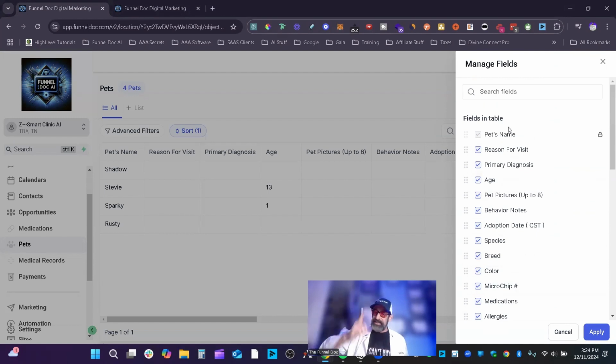but you'll see there's one you can't change. This is the one that I told you about when we were doing the custom object originally. You've got the plural and singular, but then you've got the one I was saying, the relationship name of it, or whatever they're tracking a name. Like I was making the relationship of email and phone number. Here it was pet's name. For medical records, it's a record ID, whatever it is. So just remember, whatever you're naming that, that's going to be the primary one that you can't change.